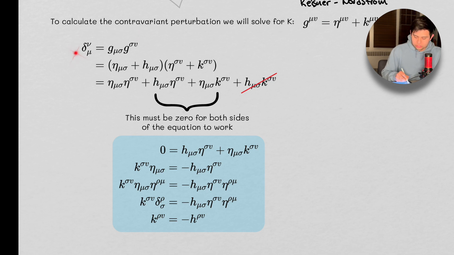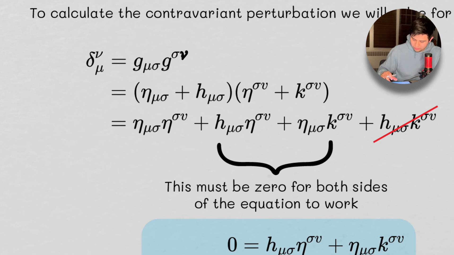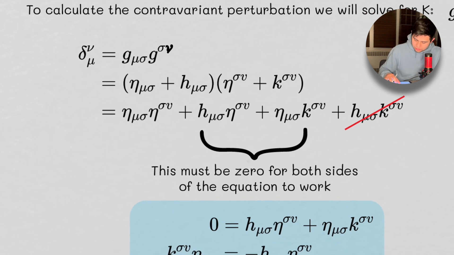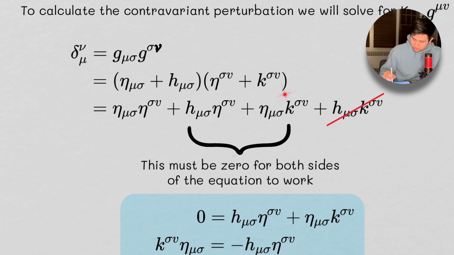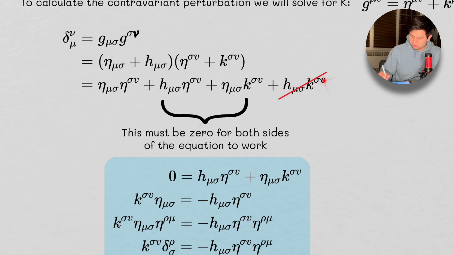We're given the relationship g_μσ g^σν = δ_μ^ν right off the bat. So we can put our definitions in — with the lower indices and the upper indices — and then multiply things out to get the result. We're going to cross out the second-order term, because these perturbations are supposed to be small: something small times something small is something even smaller, so we're going to say that's negligible. The remaining term has to be zero, because this is already equal to δ_μν. So let's set that equal to zero and see what happens.